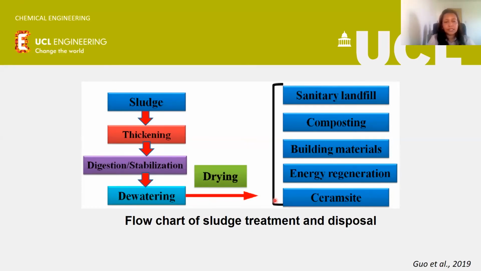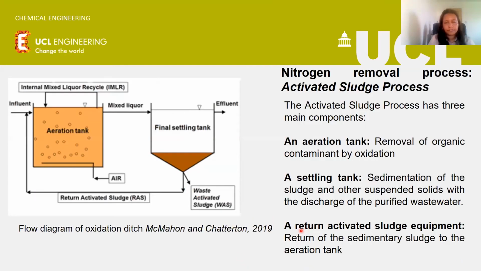But it's important to consider whether the sludge can be used to recover different products. For example, it can be used for composting, building materials, energy regeneration, etc. An important area of research in chemical engineering and interdisciplinary science. So, as I told you, when you're talking about the wastewater treatment and the sludge treatment, there are some details going on. I just want to give you an idea how it has developed right from the start.